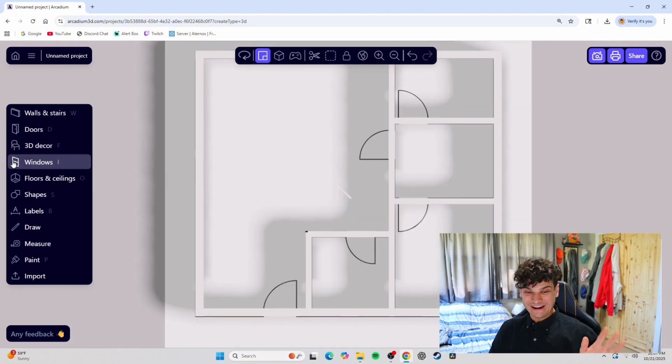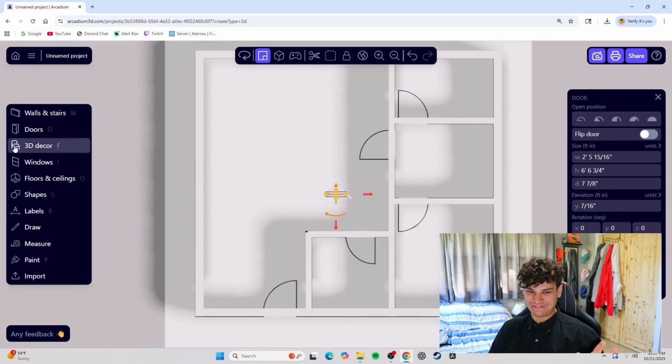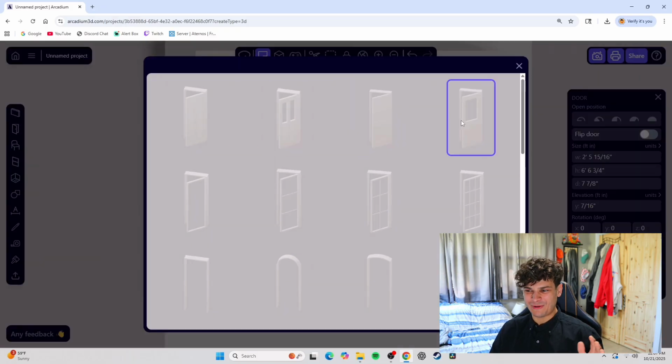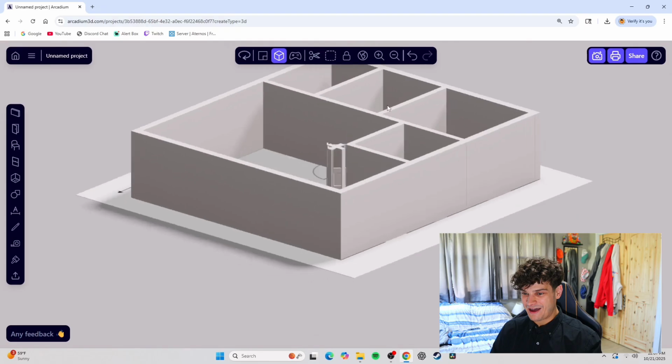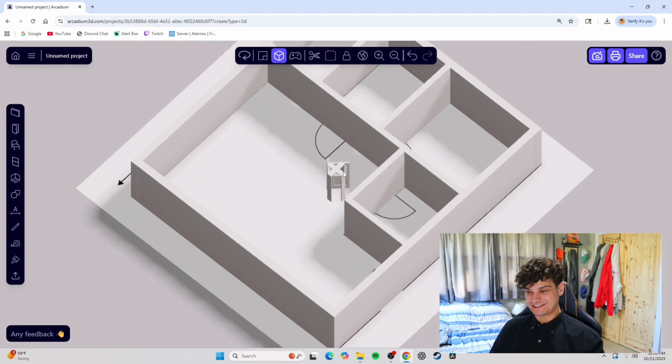Now, a problem I ran into when adding the doors, the floor is white and the doors are added in white. So when I first started this, I kept adding in doors and I'm like, where are the doors going? But then if you scroll down, you can see I have a cluster of doors. I don't even know what to call this creation. So we're gonna delete all the extra ones that you may have added.